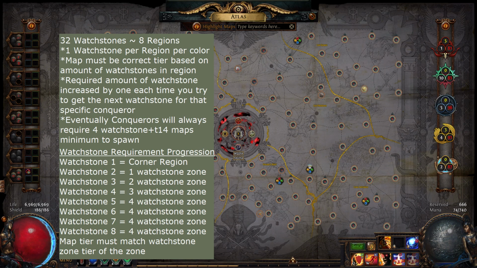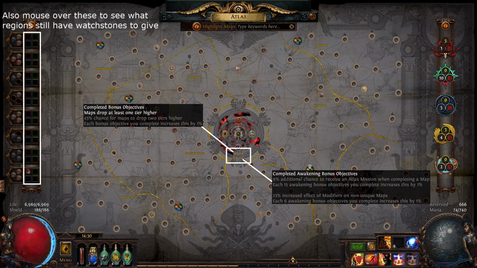But we still need to generate maps, and there are a few ways to do this. In the center of the Atlas, there are 2 numbers. One refers to Awakening Objective, while the other refers to Atlas Completion. These numbers are vital to increase your Atlas map sustain. These numbers will always be the amount of completion over the amount of total maps that are in the Atlas.